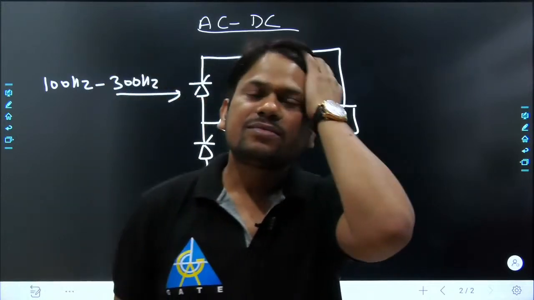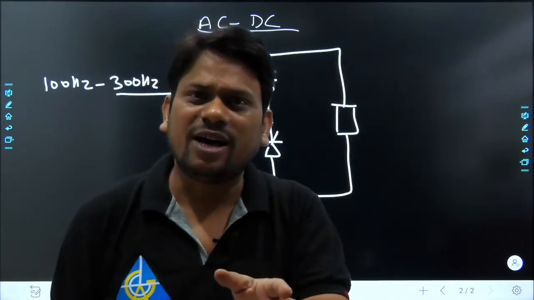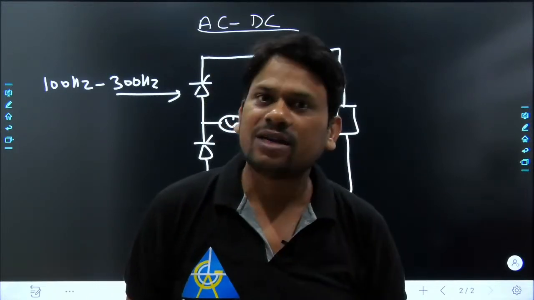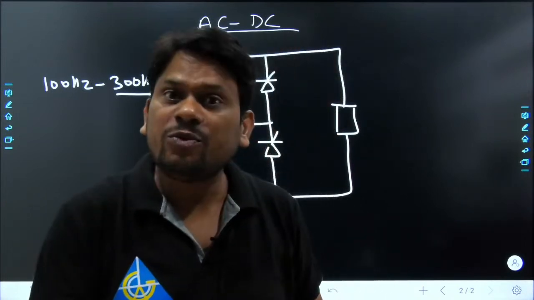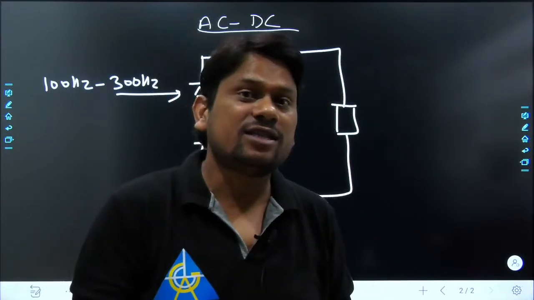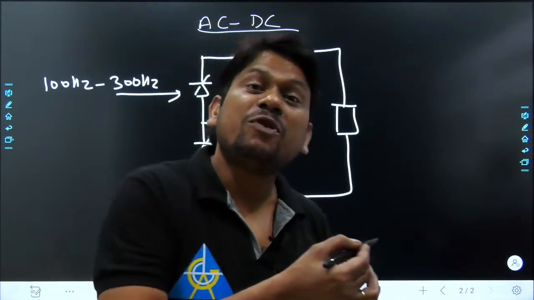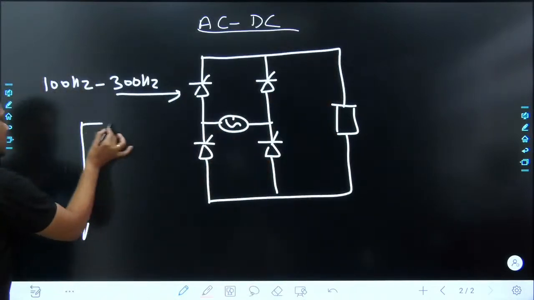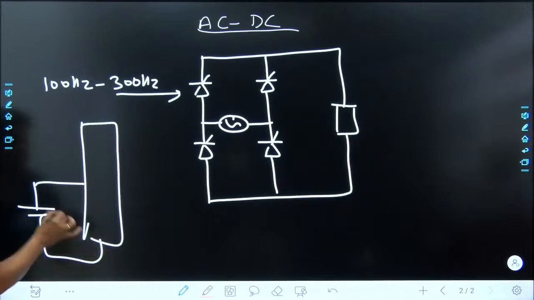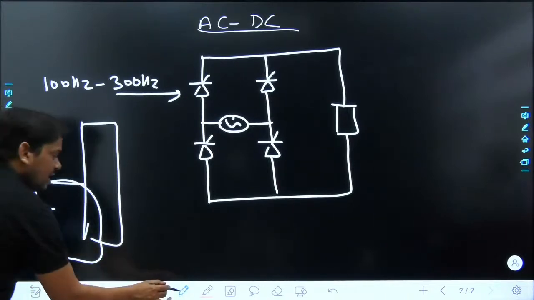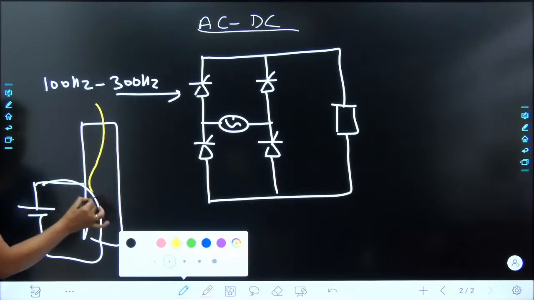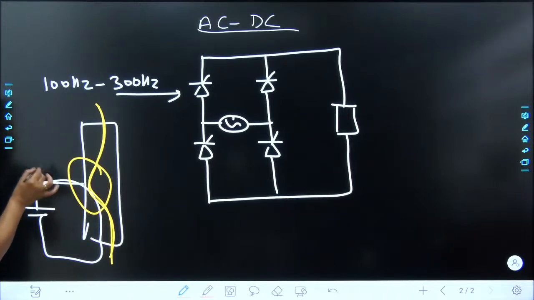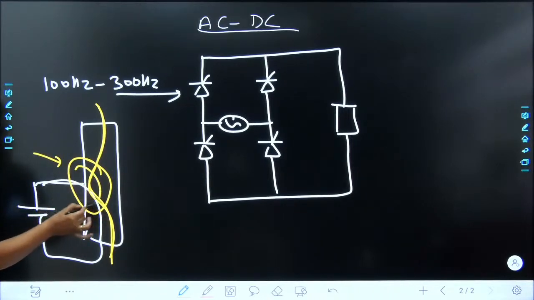And another thing, due to the design of SCR, we have 4 layers, 3 junctions, and one control terminal, which is the gate. The moment we apply some gate voltage between gate and cathode, gate current will flow near the gate periphery, in this fashion. Please try to understand. So initially, our SCR current will start to flow in this fashion, and due to this, we have huge heat loss near this gate region.